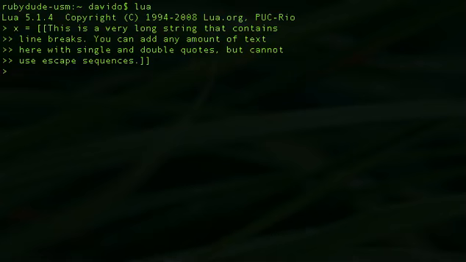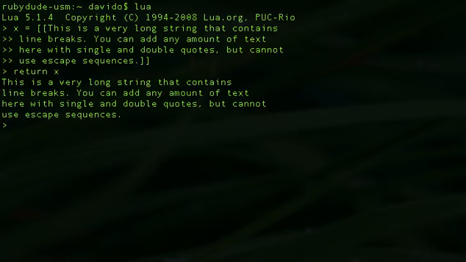And we'll go ahead and output the x variable. And there you can see our line breaks were saved in the string.